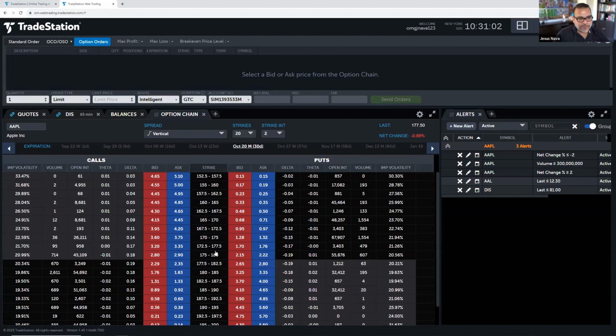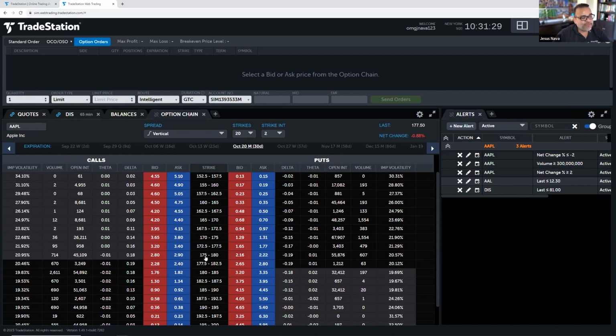So if I go to 2, it skips a strike in between, and I can see those spreads created automatically, not only created here, but also priced accordingly. So the bid and ask is actually showing you the combination of the 175 and the 180 on the call side and on the put side, which, if you're looking for pricing on spreads, this is the best way to do that. You let the option chain look for the spread. It gives you the price.